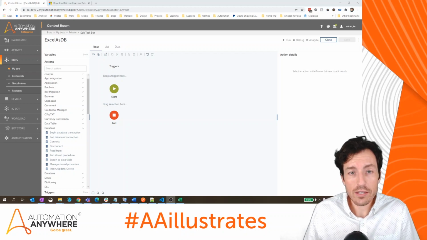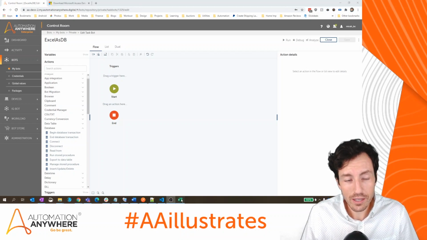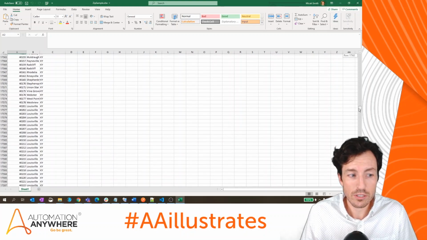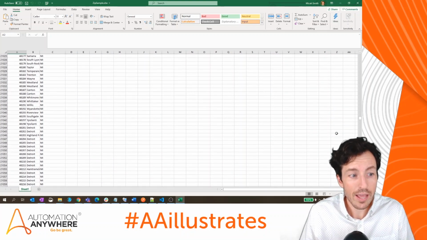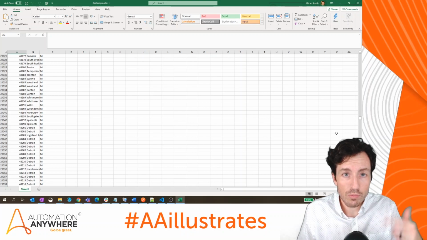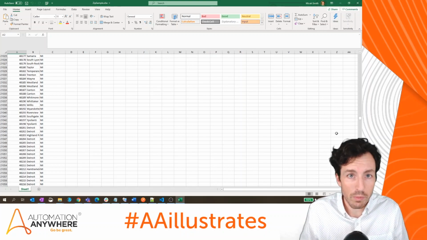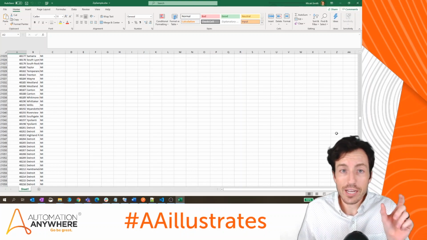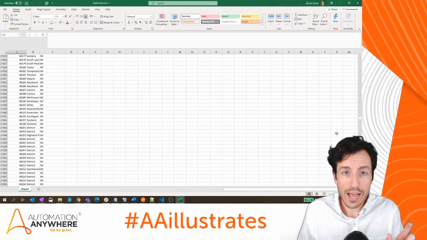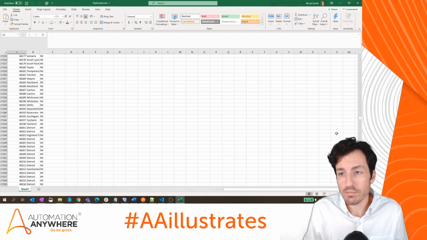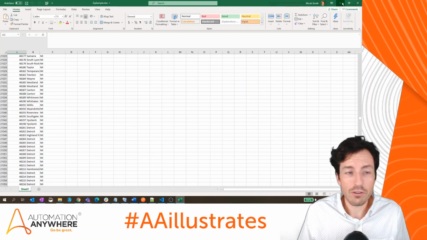Well, let's take the example that I've got a gigantic Excel spreadsheet. Here, I've got every zip code in the US, which represents about 42,000 records, right? If I needed to read the corresponding city and state based on a zip code, it would take me a long time to loop through all of those records using Excel Basic or Excel Advanced. With the database connection commands, I can actually connect to this spreadsheet as a database and then use a select statement to be able to pull back the data that I need. So let's look at exactly how to do that.